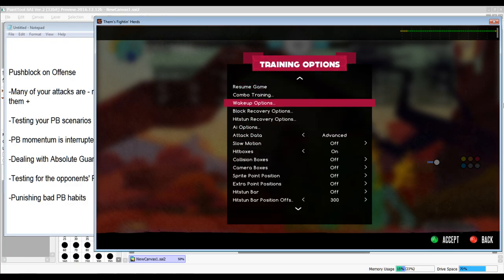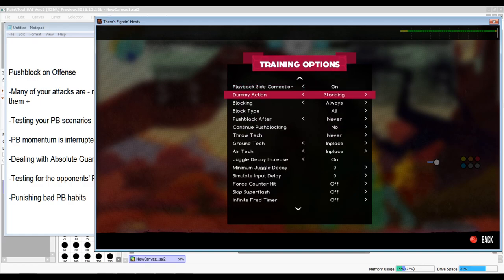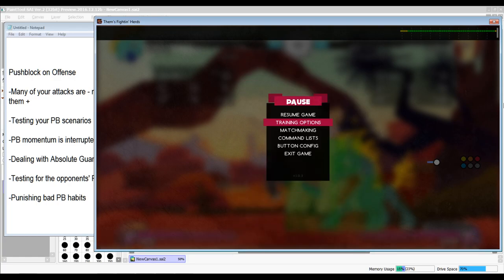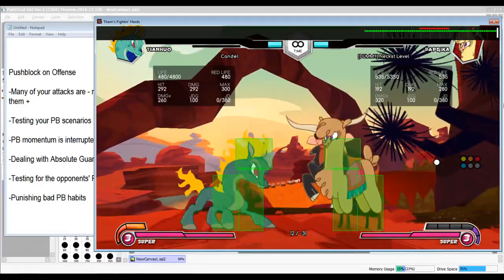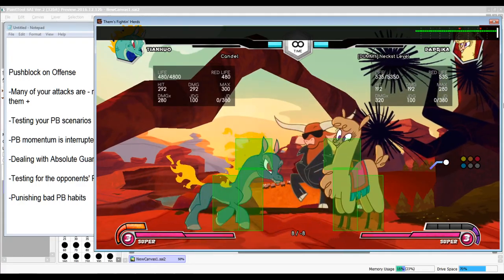For example, the thing that push block best counters is whiff punishable moves. Like, let's say you're canceling into a whiff punishable move. Let me set them to push block here so I can get across what I'm talking about. Let's say I push block, they push block this, I'm negative 36, right? And it's also good against multi-hit strings like this that aren't canceled into anything.